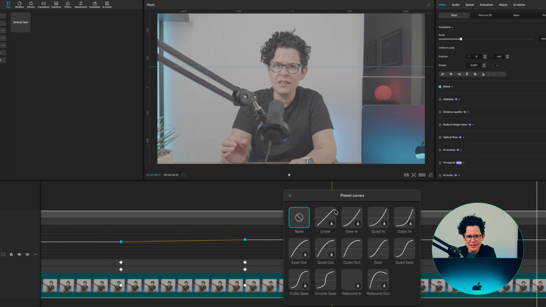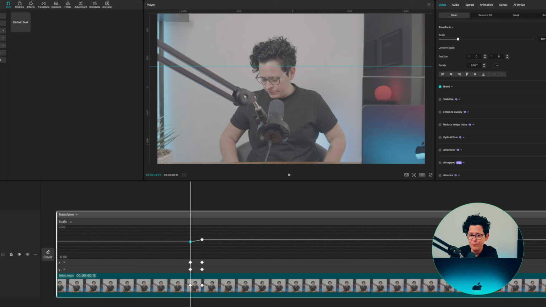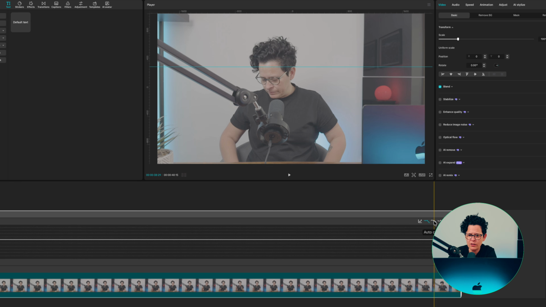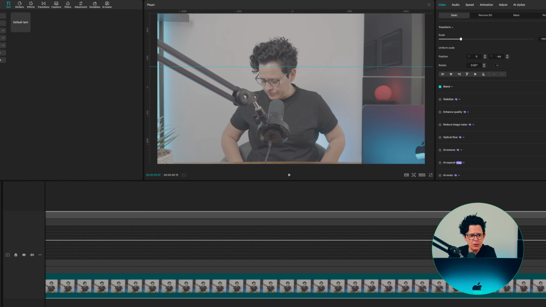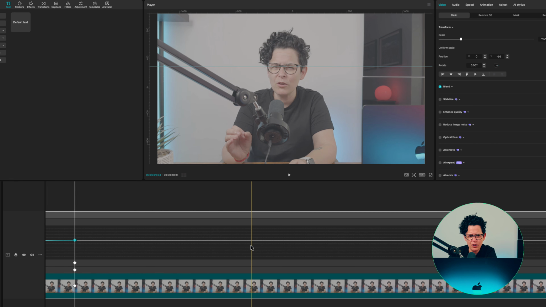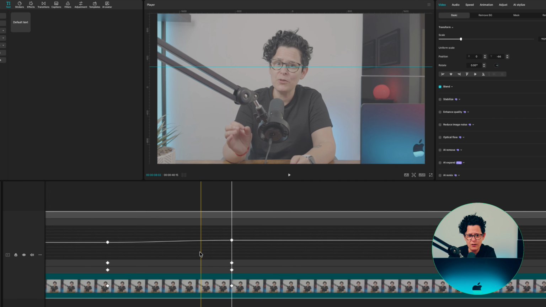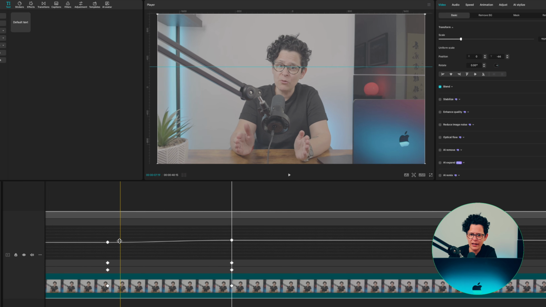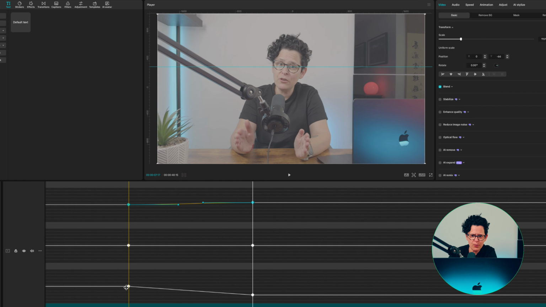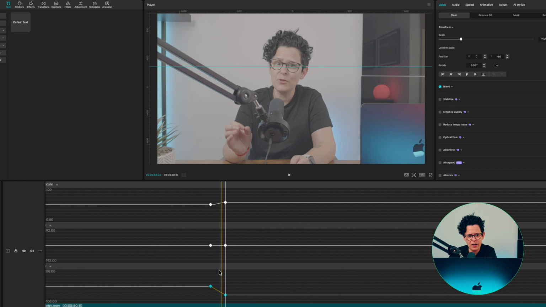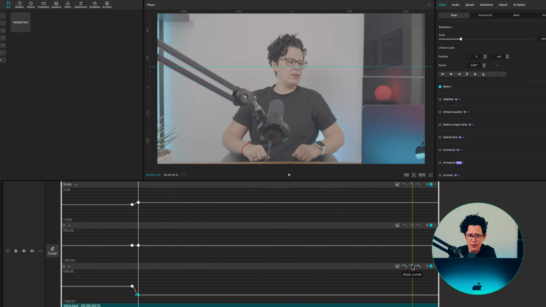We want to replace that straight movement with a curve, so select the first keyframe and click Auto Curve, just this one here. Then do the same thing to the final keyframe. The line becomes an S shape, as you can see, which means the zoom will ease gently into the movement and ease back out again. Repeat the same process for the X and Y position lines, so the scale and framing move together.